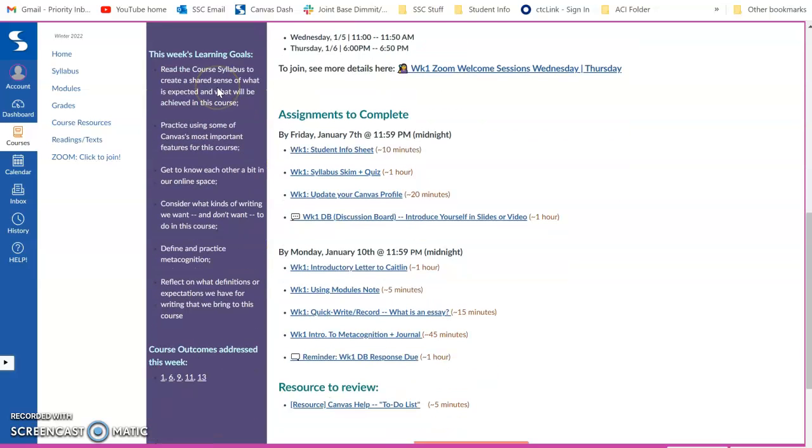On the side, you'll see our week's learning goals. These are the things that we're trying to figure out, we're trying to accomplish, and we're thinking through this week in this class. You'll also see a linked set of course outcomes. These will take you back to our course syllabus, to the course learning outcomes, so you can see which ones I've decided we're focusing on the most this week and which ones are most important. These both are here just to give you a sense of the bigger picture and why we're doing what we're doing.